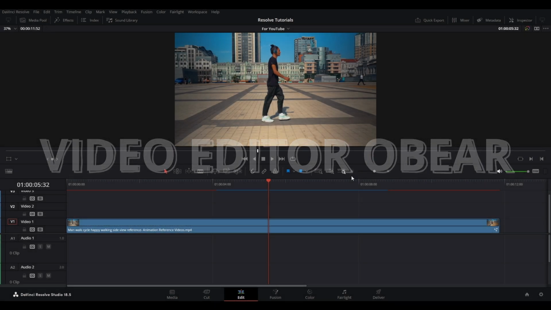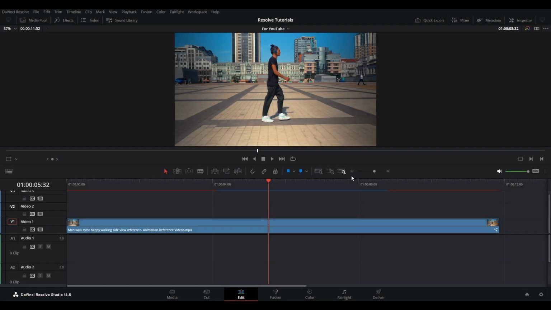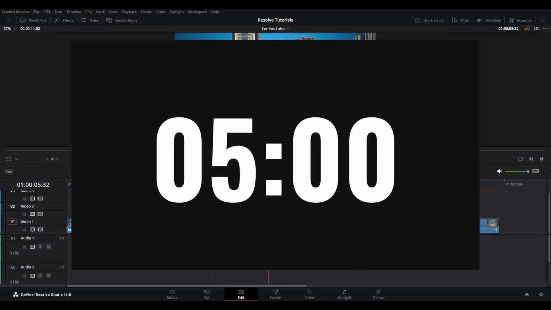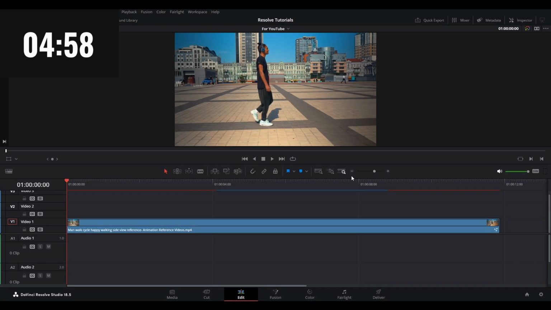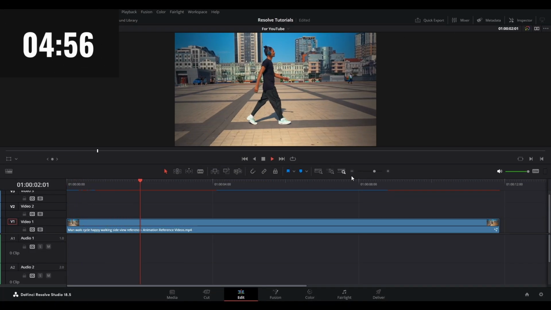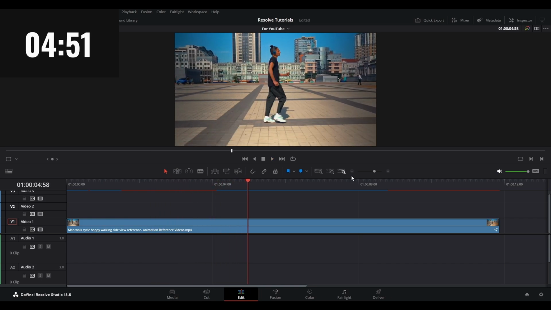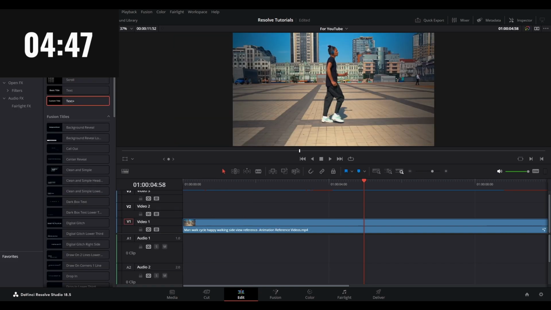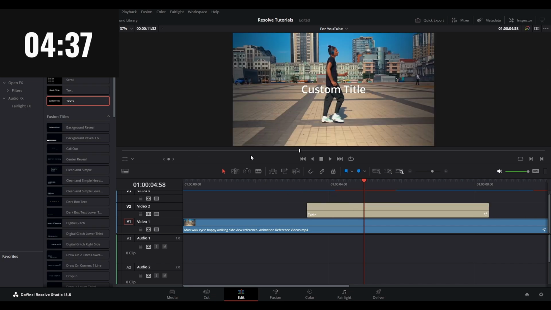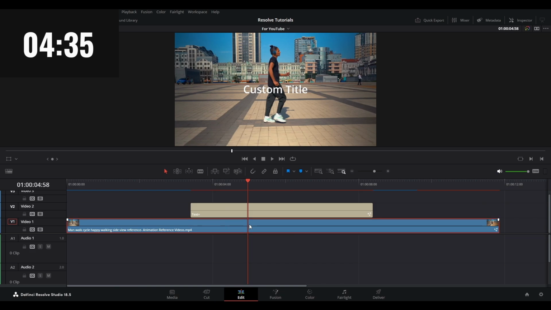So it doesn't matter what footage you want to do this on, just grab whatever you want. In my case, I have the same clip that I used in my last tutorial of a guy walking down the street. Once you get your footage onto the timeline, open up the effects tab. From there, grab the Text+ under the titles category. When you grab that, drop it onto the timeline above your footage.